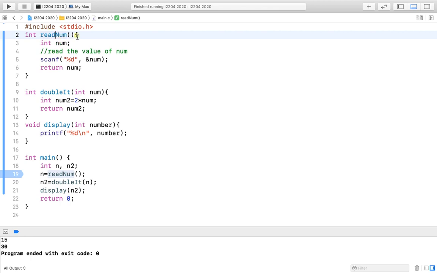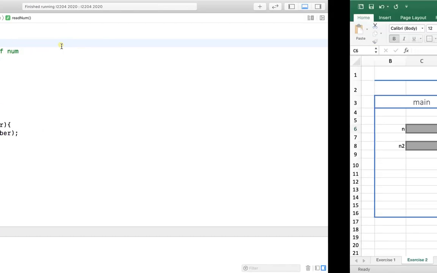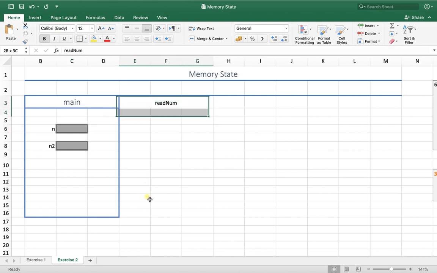Inside readNum, what do I find? Empty parentheses, just like main. There is no declaration of parameters. Okay, no problem. I go one line and there is int num. So inside readNum, let me give it a space. I find that there has to be a variable called num.